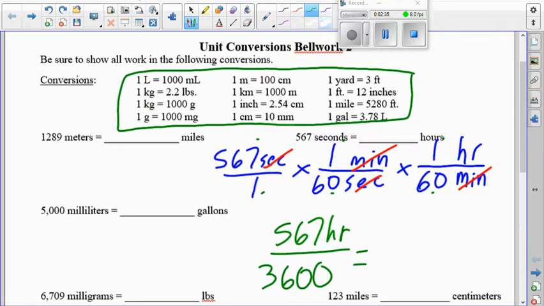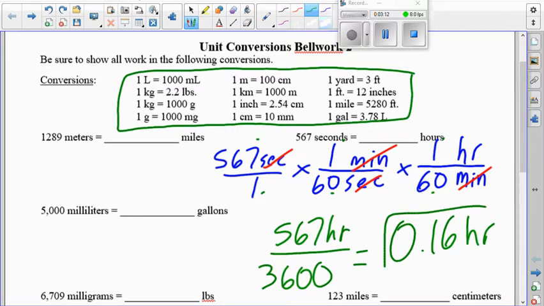What does that fraction come out to be, somebody? 567 over 3,600, excuse me. 0.16. Yep. And I believe your calculator says 0.1575, but you can just give me a couple of decimals. I'll teach you rounding today. You do not have to round properly on your quiz tomorrow. Don't worry about that. I'm not going to count any answers off if it's just a rounding thing. So I could just go with 0.16.